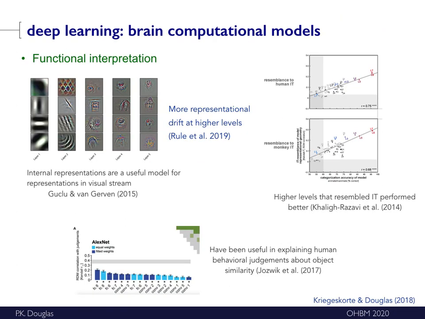A second way that deep learning can be very useful in neuroimaging data is if you're using deep learning as a task-performing model of brain information processing, one that bridges Marr's levels. Deep learning models provide some of the best current models for internal representations across levels of hierarchical processing in the brain.